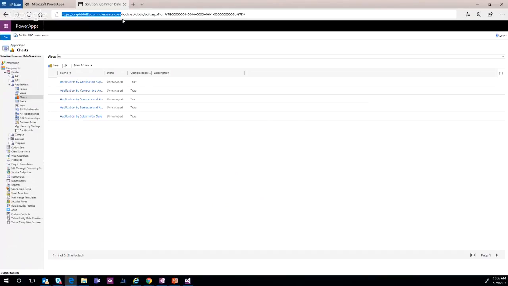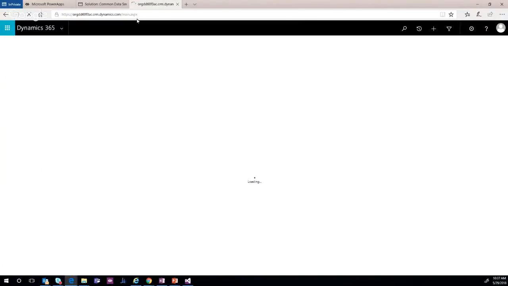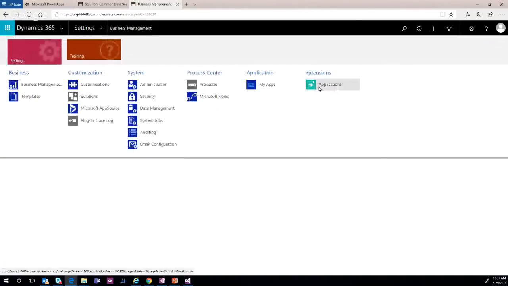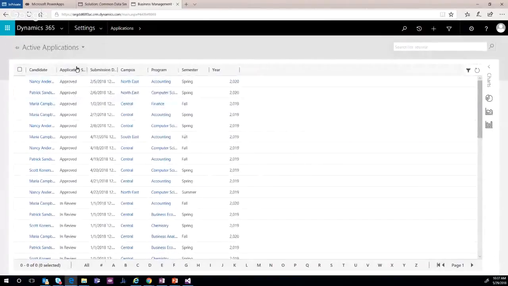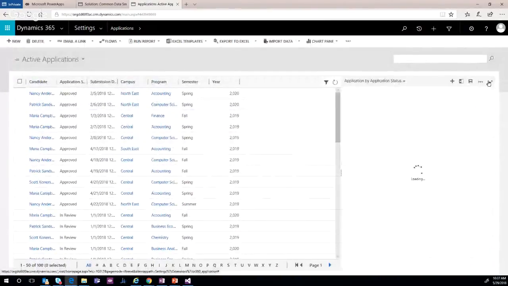I'm going to follow up with that team to see if maybe some of these custom properties aren't supported on the unified client yet, being that it's brand new and we haven't ported all the features from the web client to the unified client yet. Let's go here. So this is the old web client. I have active applications, and then there's a chart pane here that I can expand.